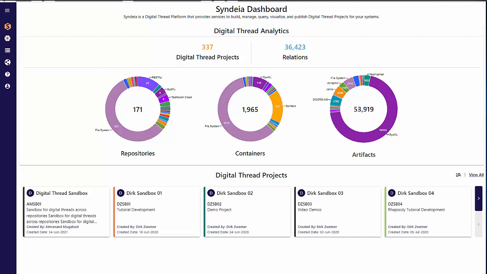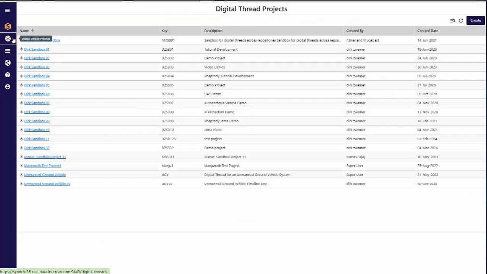When the user of the Syndeia web dashboard client clicks on the Projects page, only the projects they have permission to view will appear. In video 1.5, we will discuss who can create new projects and add users to existing projects, and how this new approach will affect what data they are allowed to see and edit. The goal, of course, is better data governance and security.